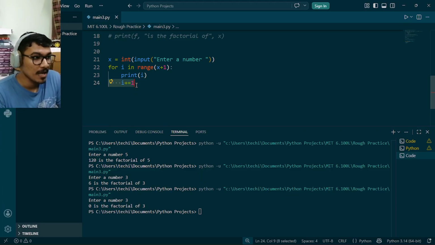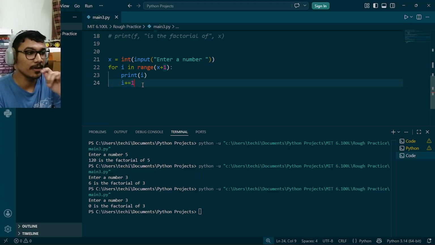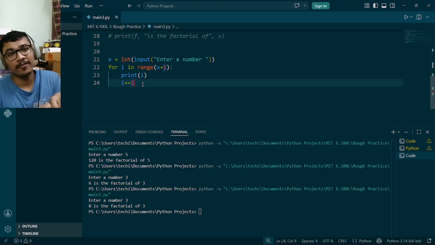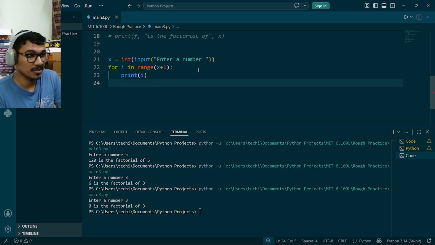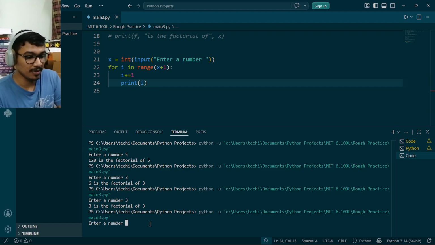Here's the thing. If I run this program, I'll get output starting from 0 to, let's say, 5. My x was 5, so I'll get output from 0 to 5. But if I put this code over here, I'll get i starting from 1. Enter a number, say 20.